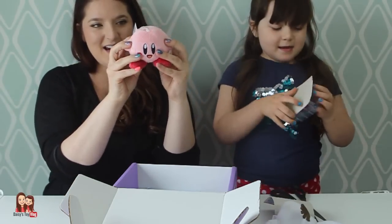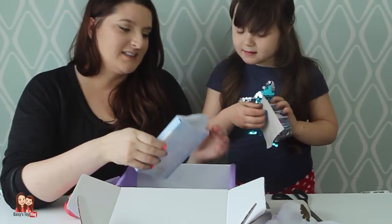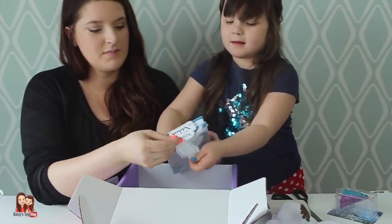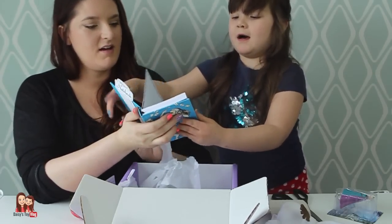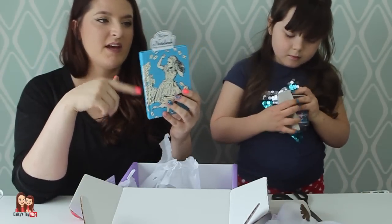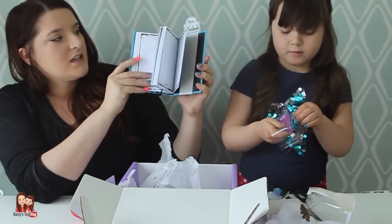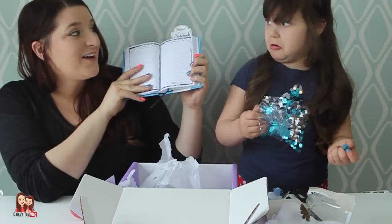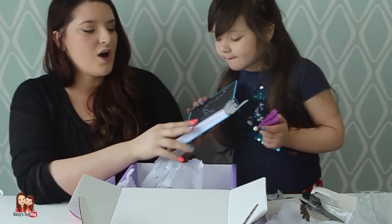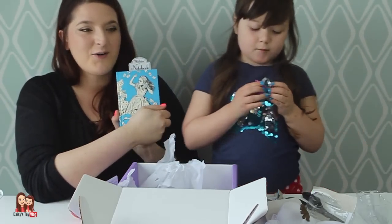Kirby is so squishy! Okay, can I do one? I'm really excited right now. I don't know what this is, but it says 'a Wonderland notebook.' This is kind of like an Alice in Wonderland theme — it has Alice with the rabbit. The pages inside have cards at the top, and it says 'Oh, I've had such a curious dream.' I wonder if maybe this is like a dream notebook, but I guess you could use it for anything. How cool — I love that!